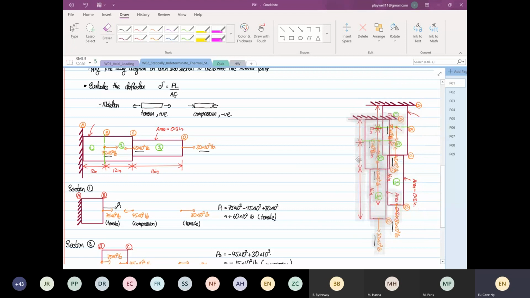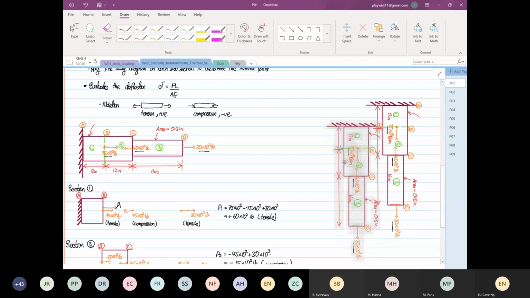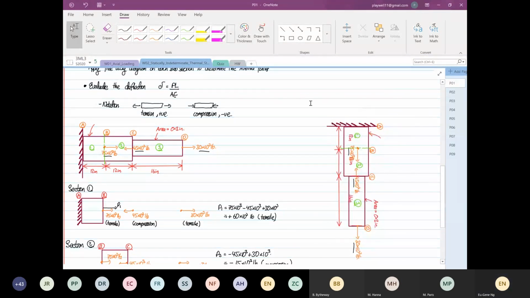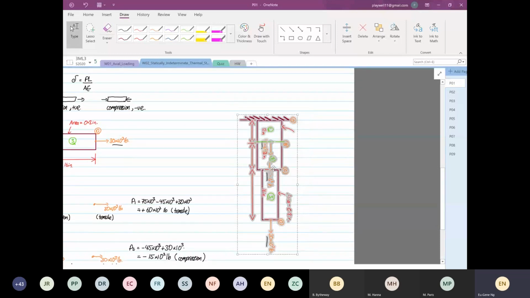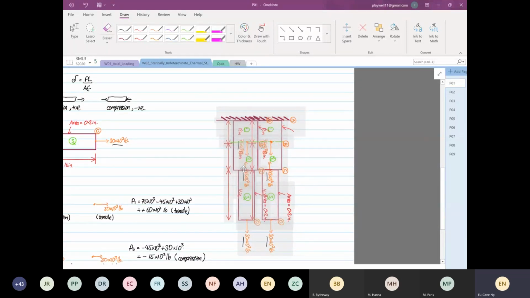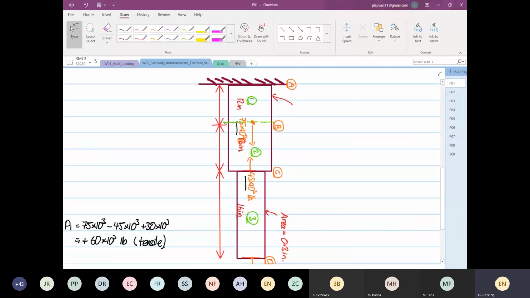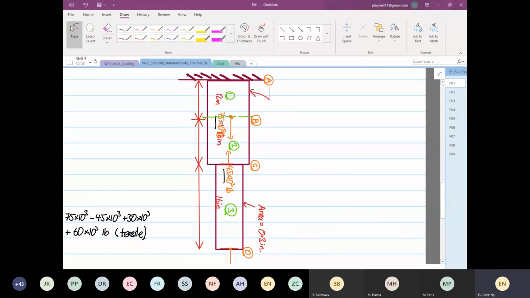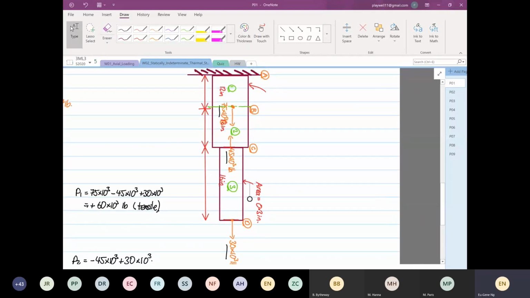So whether the structure is horizontal or vertical is the same. Now, if we look at the structure in a vertical way, when you solve this problem, it's good to draw this. It is good to orientate your figures in this direction. Now, section 1 will see the 75, will see the 45, and will feel the 30. Section 2 will only feel the 45 and will only feel the 30.